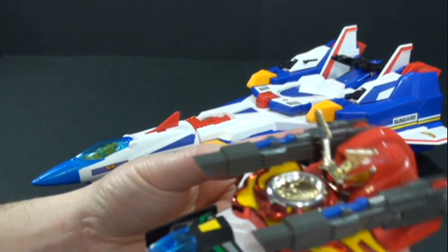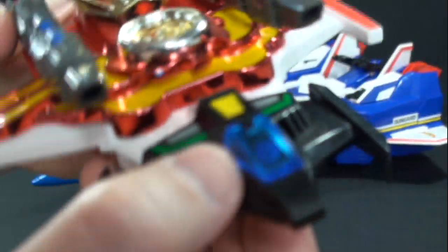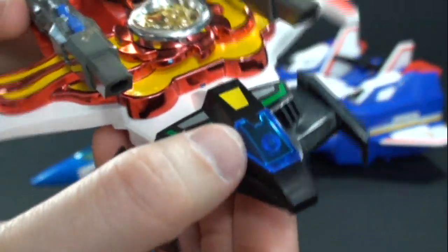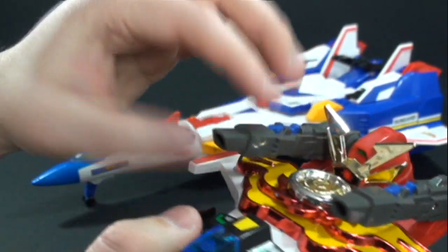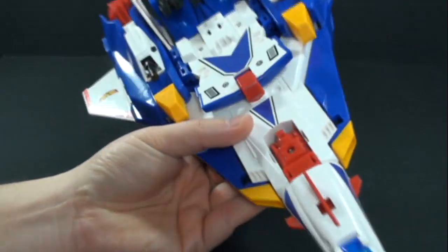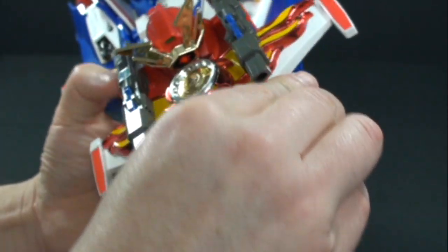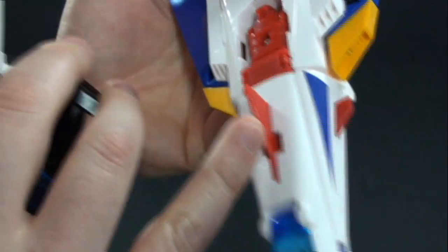Which I'll showcase here in a second, or it becomes the armored portion of Fighbird. But you got a nice, I guess, clear blue canopy there. You got these nice little cannons that can pivot up and down, and they do fire these little missile projectiles, which is really cool. To connect it onto the plane, it's gonna just connect right here, making sure that that little piece right there fits over this piece. So you don't want to bend it, stress it, but there you go.